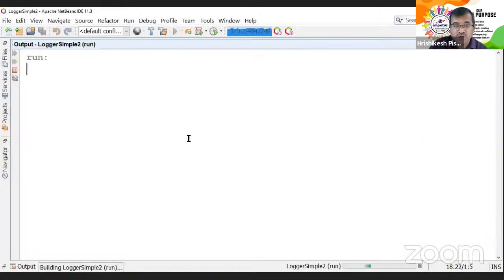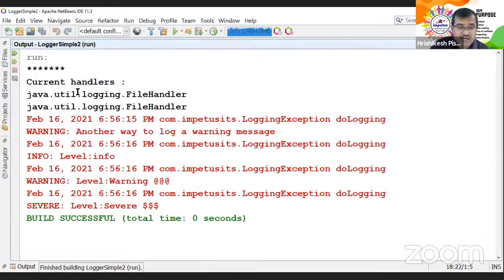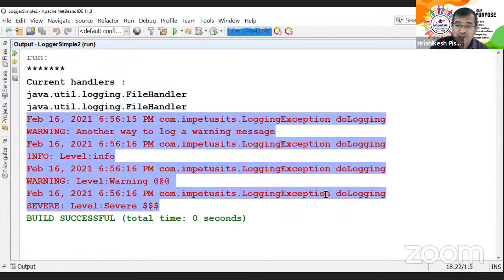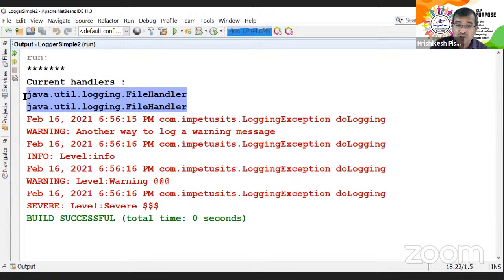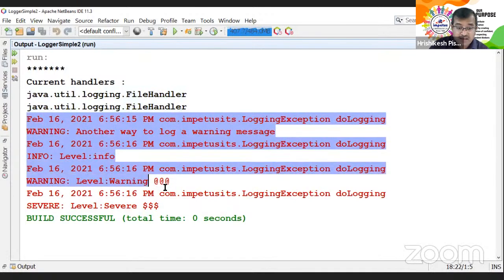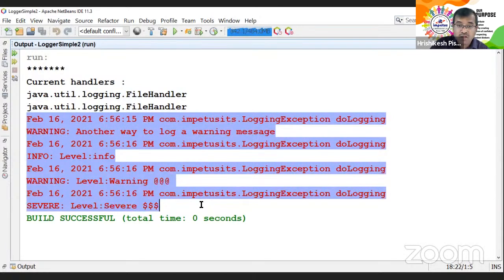So if I run this particular code, when exception occurs, before that it has given me only 2 handlers. Or it should have given me 3 handlers. Rather, it has given me only 2 handlers. But although it has given me only 2 handlers, I did not ask it to display onto the console. Even then the data has got displayed onto the console. That means there is a console handler which is still in action. The getHandlers method has not given me the default handler. It has only given me the handlers that we have configured. But then the console handler has logged the message onto the console.